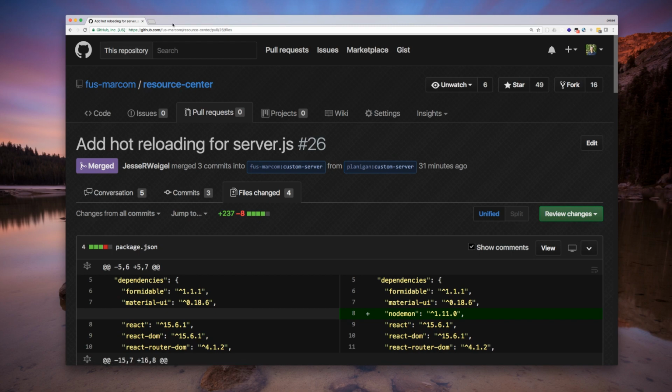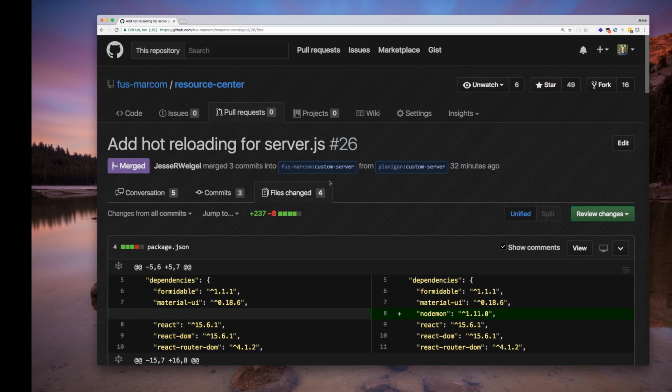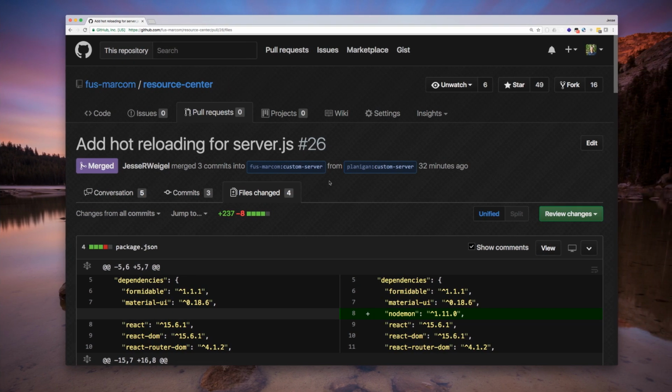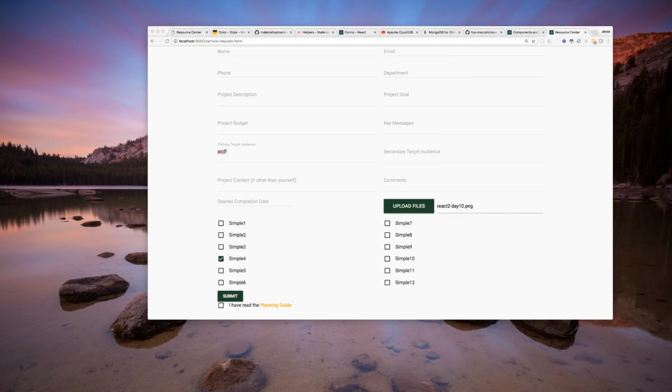Also, I accidentally merged this into master instead of custom server, so our custom server branch and our master branch are now the same. I'm still going to do any new stuff in our custom server branch, but I don't know what I was thinking, and I didn't realize it until it didn't say that the pull request was merged, and I'm like, what the heck, I know I merged this, and then it hit me that I did it on the wrong branch. So after that I decided to get some caffeine.